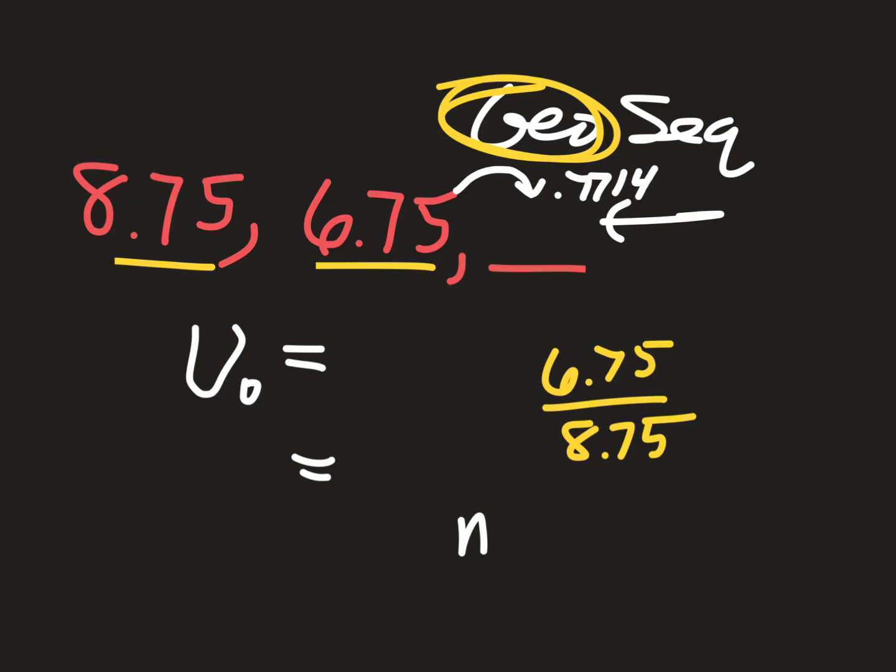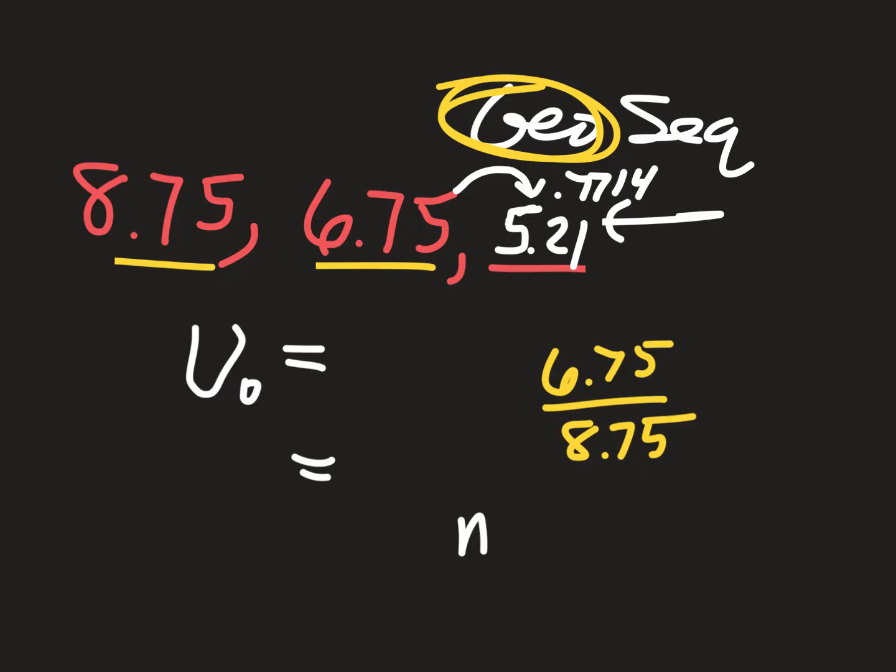And I get 6.75 times 0.7714. How many of you got 5.2? Raise your hand if you got about 5.2. Nice. Now, what to round to? Maybe it was 5.21 if we went to 2 decimal places, but if you were around 5.21, awesome. You figured that part out. But that wasn't what stumped last hour. What stumped last hour was this equation thing.